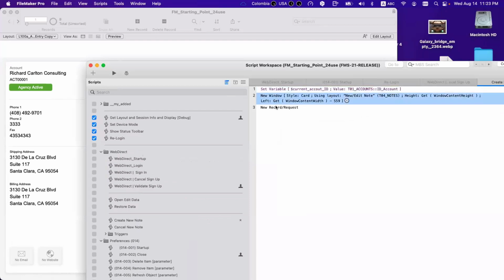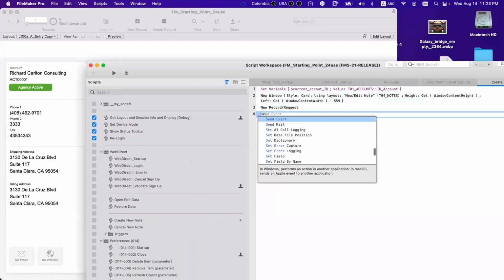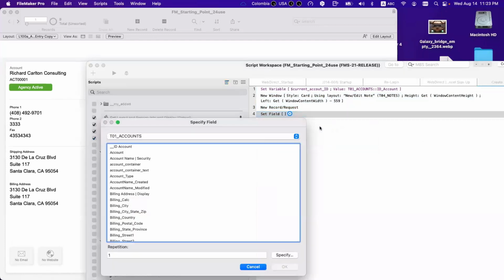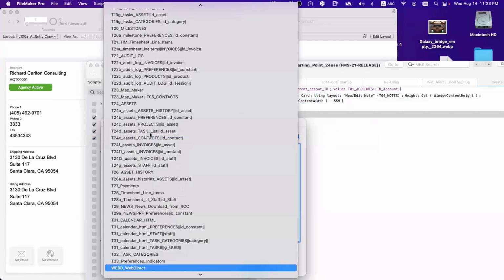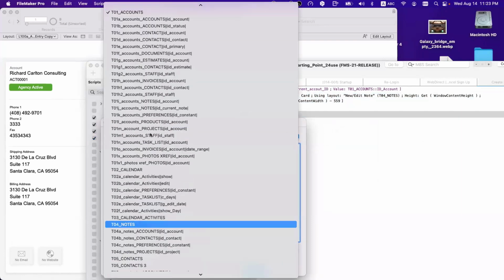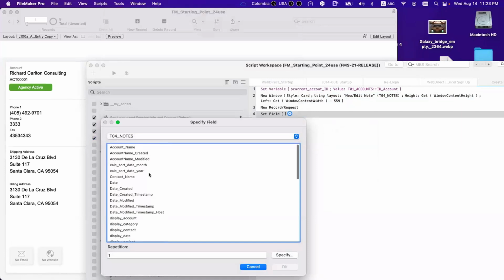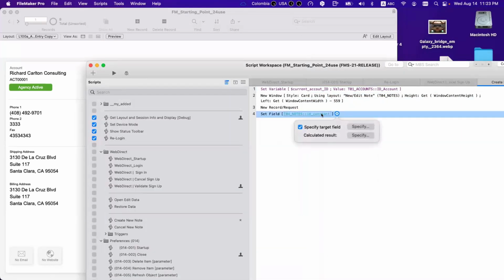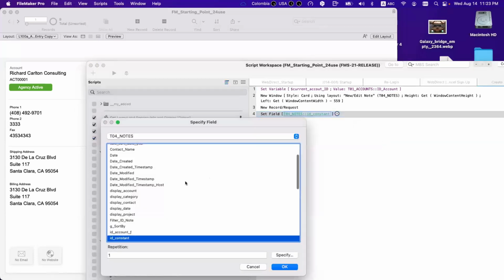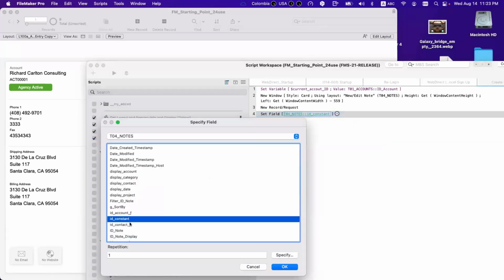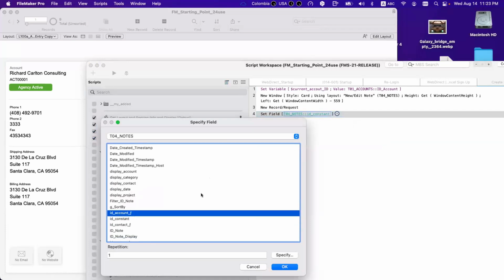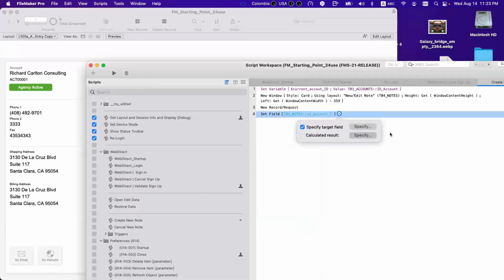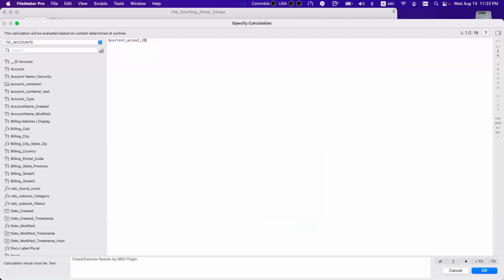I'm opening the window, I'm setting the new request, and then I say, set fields in TO4 in the notes, right? And I should have an ID account somewhere. ID account, where's the ID account? Okay, this one. ID accounts with the current account ID.